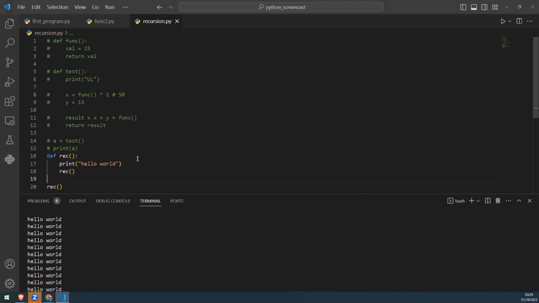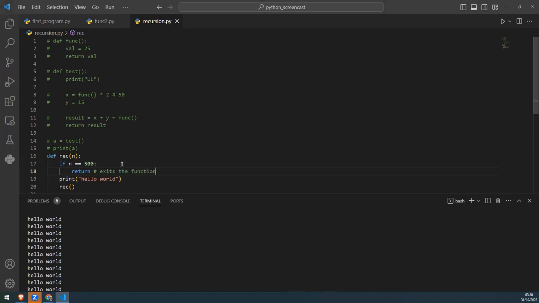So now let us create a terminating condition, right? I'm going to put in a number, n, which we could think of as a count, right? And then what we're going to say here is if the n, the count, is equal to 500, we just want to test 500, right? Return. So we're going to exit the function. That's our terminating condition, right? Exit the function. Just remember the return immediately stops the execution of the function, right?